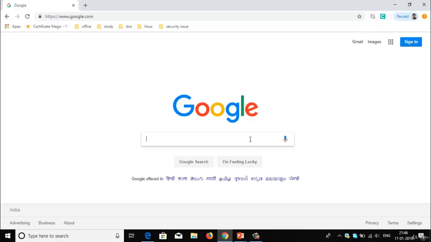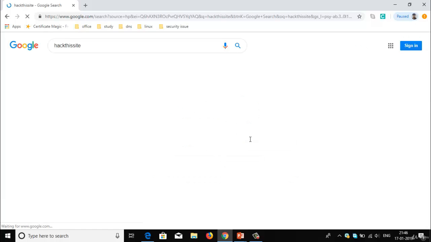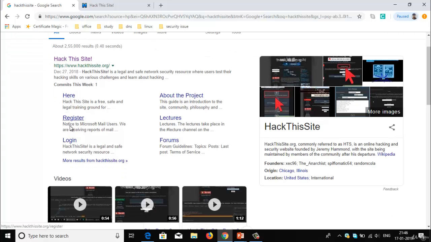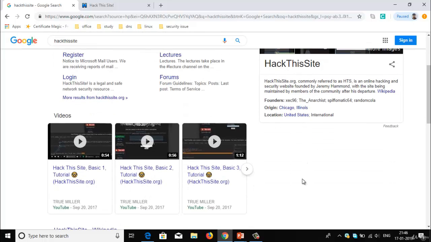Think your target website is hack this site. So you can search just on Google using the hack this site keyword, and you will find information about the target website, like here the register and login options, details about the project, about the website, founder details, origin information, location information.